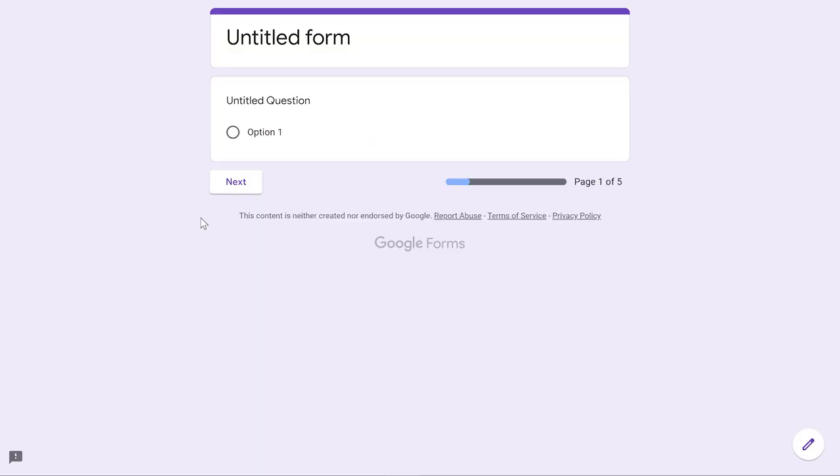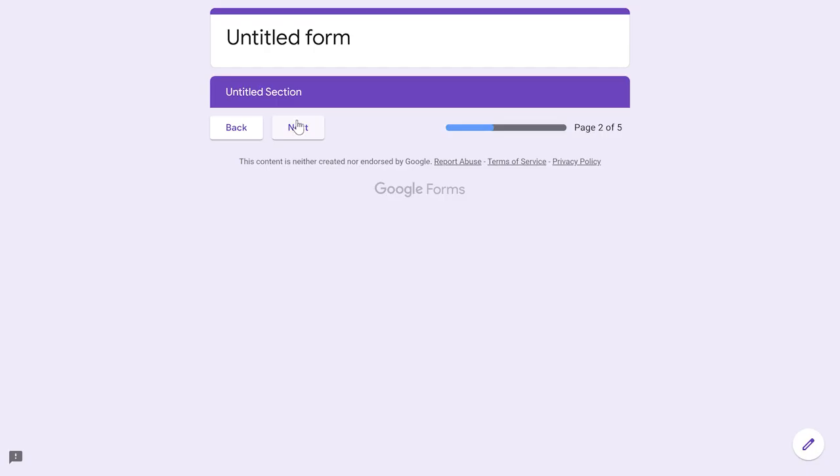In the main lesson, you created a progress bar in a presentation to show an audience how far along they are in the presentation. Progress bars are also useful on other projects. When filling out a form, completing a survey, or taking a quiz, it's helpful and motivating to have a progress bar so you know how far along you are in the process. In this extension, you will make your surveys, quizzes, and forms more user-friendly by showing a progress bar.